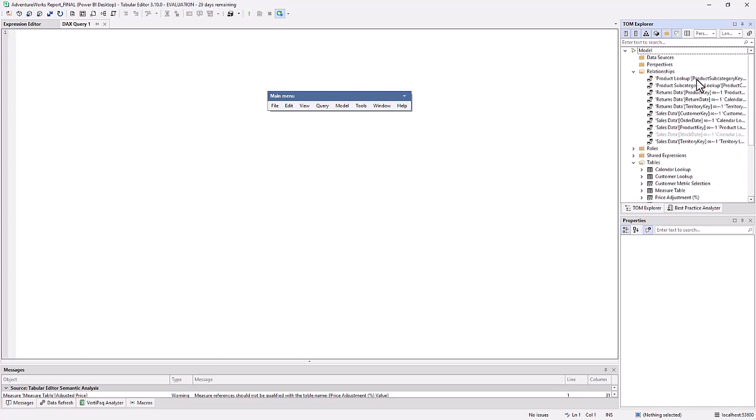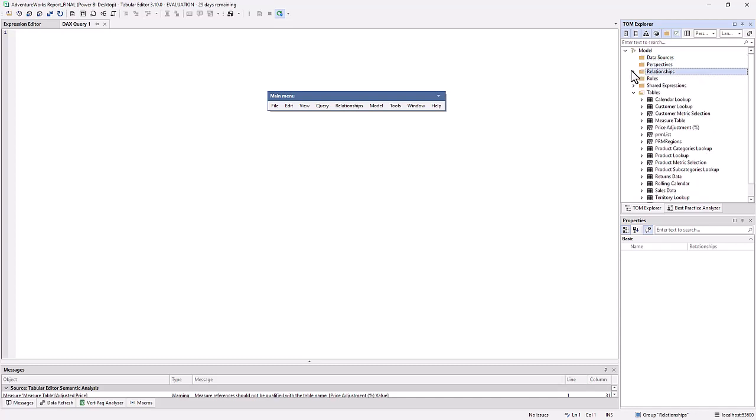If you want to see your different relationships, you can see that menu. This shows you all the relationships from your model, and it tells you what type of relationship it is. So you can see that. You can also see if you have any roles on the model. It also shows you your shared expressions. So this is a very practical tool that allows you to double check your model, look at your data sources. You can even look at your different relationships, what kind of relationships it is, and then all of the different tables. You can see the different columns in each of those tables.